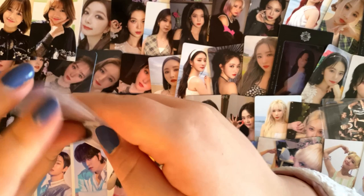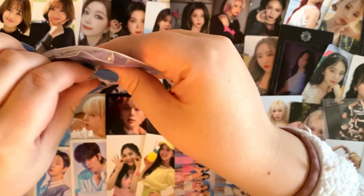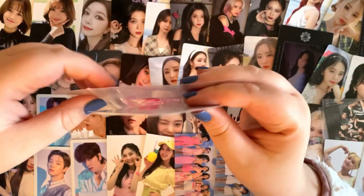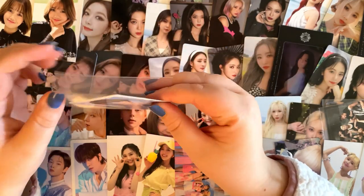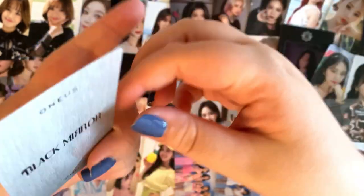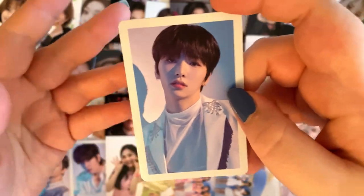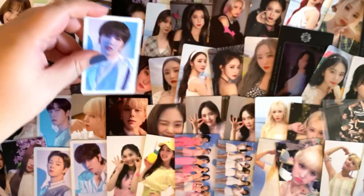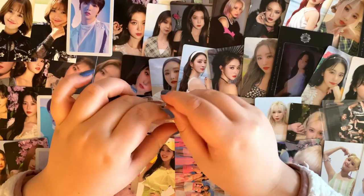And then I have just one single OneUS card here — Saho's limited card. I found like the perfect listing that had Saho, Raven, and I think somebody else, and it was so cheap. Unfortunately I didn't get it, so I did have to buy everyone separately. I was so shocked that a Saho card on Mercari Japan was cheap, because that literally never happens. But I didn't get it sadly.